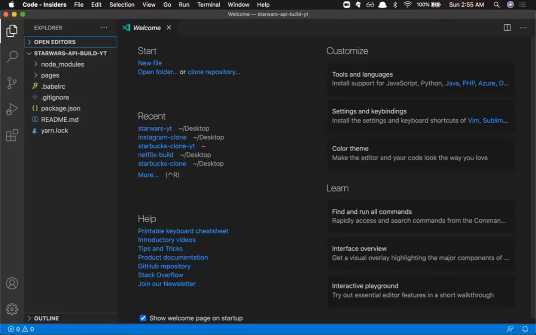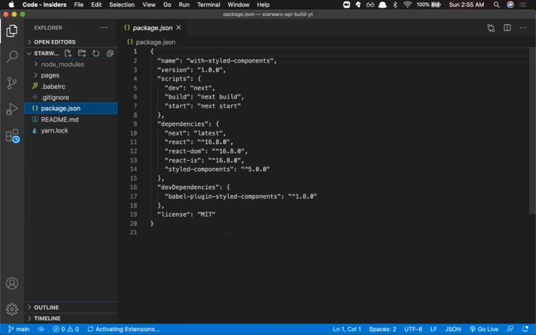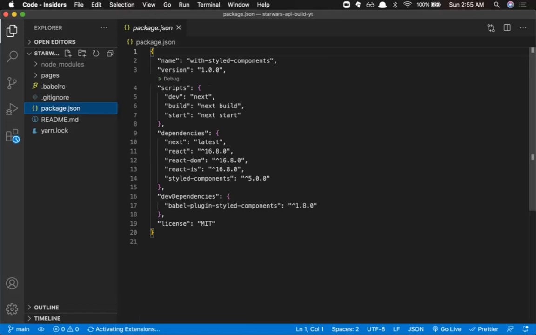And this is very interesting now. I actually prepared everything for us. If you go into our package.json here, you guys can see that we have styled-components. It's a Babel plugin, and it's actually a dev dependency, so you don't have to worry about this, but I have already downloaded styled-components for us and set up all the necessary stuff which you want to use. And this is from Next.js, by the way.